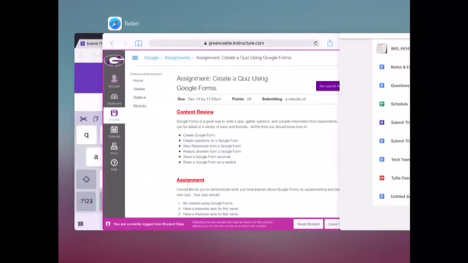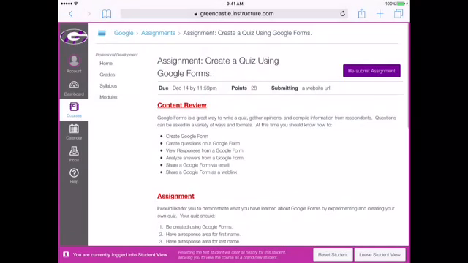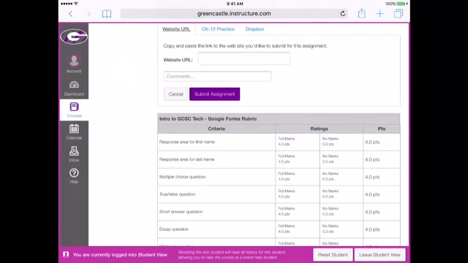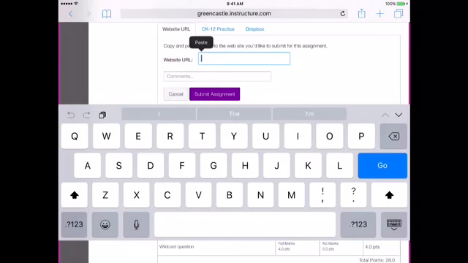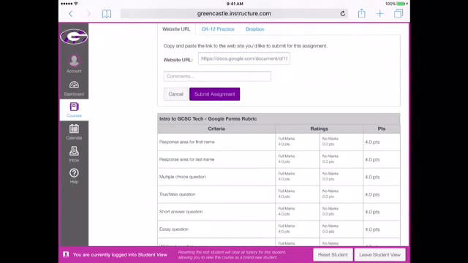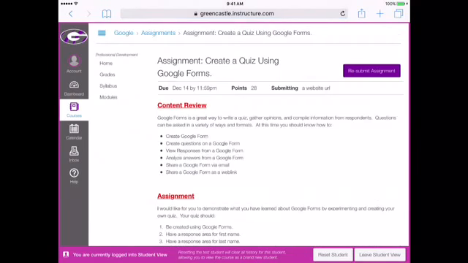And now I'm going to go back to Canvas, just as you would do for a professional development course or your students would do for your course. For the same assignment, let's just do the demonstration there. I'm going to hit Resubmit Assignment, which always allows you to resubmit if you've submitted the wrong item the first time or if you've made changes or updates. So I'm simply going to tap on the website URL there again. I'm going to hit Paste. Notice it is different because the last time it said View Form at the end, so I know that it is the Docs entry this time, not the Forms entry, and then I'm going to hit Submit Assignment, and it will submit the assignment, same as it did before.